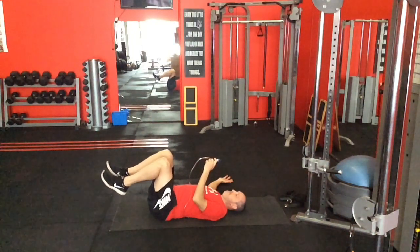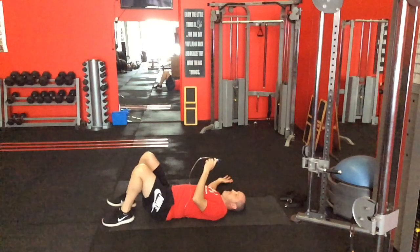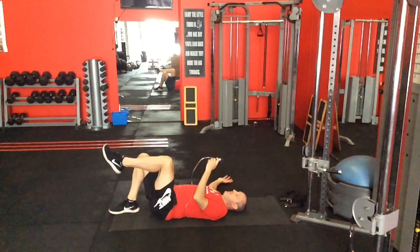One of the main reasons I prefer this over the normal crunch, if you can see, is that the whole time my chest is in extension. My head is very neutral, and I'm really trying to work on keeping my neck pulled in so I don't have my head tilted back. This is good because it stops my rectus abdominis on the top part of the abdominal from doing all the work, which usually puts us in flexion, in this position, right? This exercise is trying to train the strength of the rectus abdominis without using trunk flexion. So it's really working on the weaker part, which is around the hips and the pelvis.